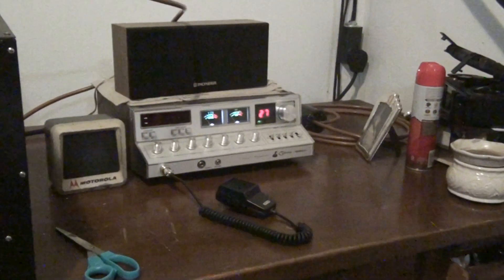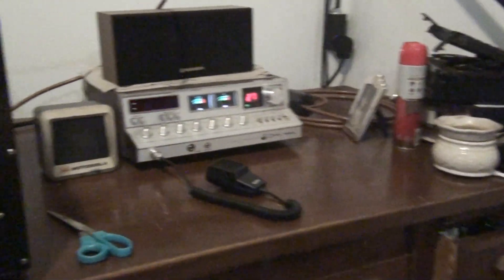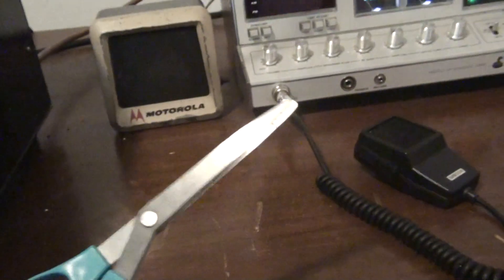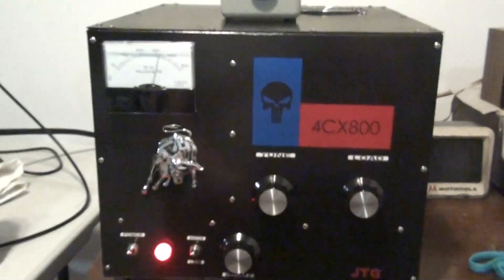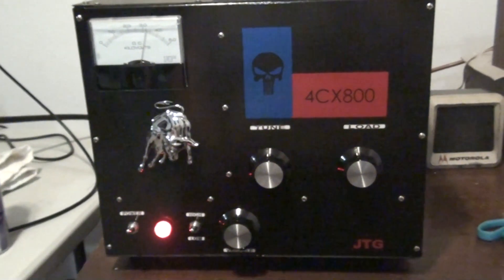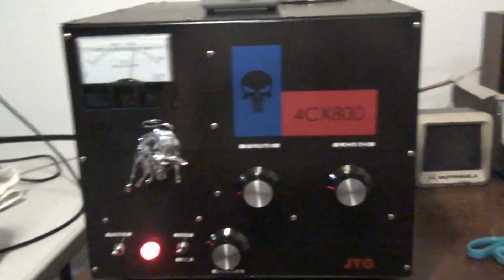We are in here on my table that I usually have my beam set up on, my main setup. Obviously I'm doing some upgrading, so there's a lot of missing pieces right now. But that's my Cobra 1000, Superstar 507 mic. My rotor box is covered up over there. Anyway, the 4CX800 — we're going to do an output test on it. It is for sale, and I have talked to a guy that I might be working a deal with. It's not pending necessarily, but this one is for sale.